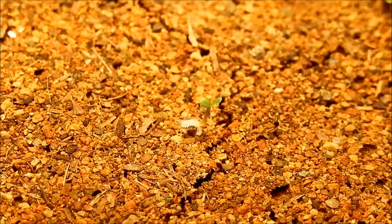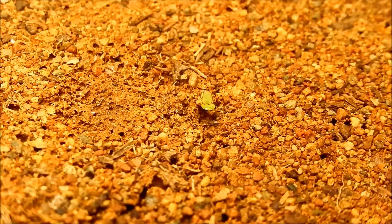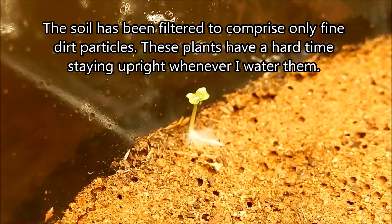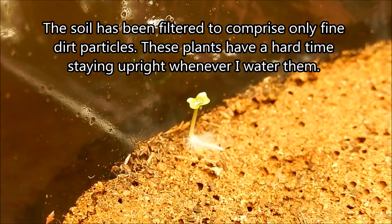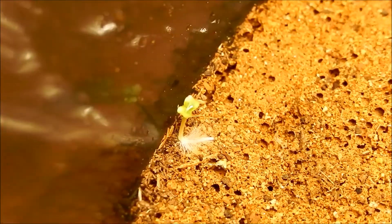This plant had a little bit of trouble gaining entry into the soil. Thus, the root system made a loop upon itself — the white part. As you can see, that's another developing plant. From another angle, you can hardly see anything because it's so small. For this one, you can easily see the root system trying to claw its way into the soil, so the soil state is a little bit unnatural.